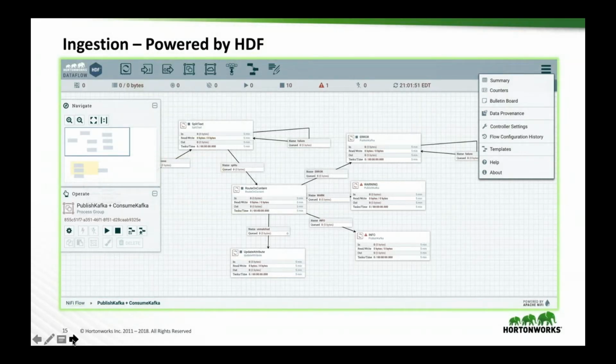So to start, here's what the interface for Apache NiFi looks like. And so it really is sort of that intuitive drag and drop Visio for connecting systems together, the details of which is probably the subject of another webinar, because you can really cover a lot of different capabilities here. But the point that I want to make is that it is extremely easy to integrate the different data sources that you have on your network with Metron.